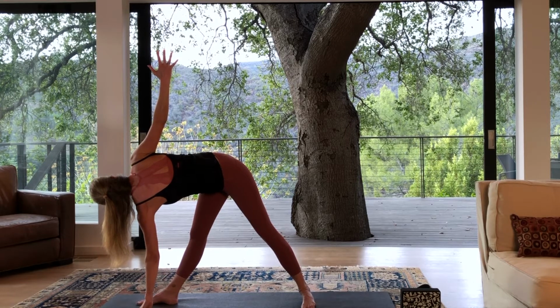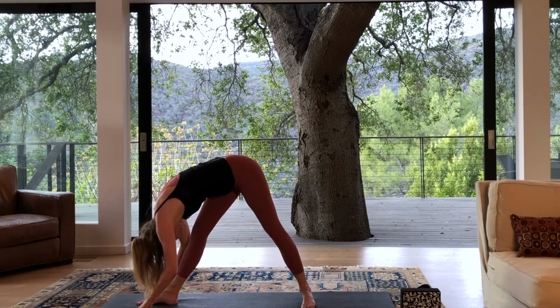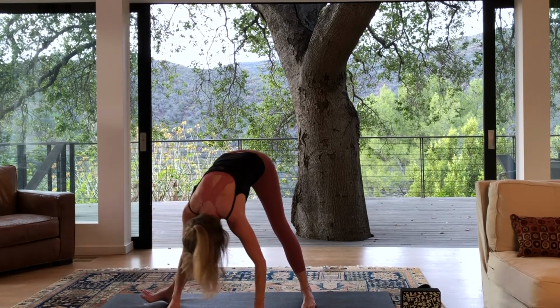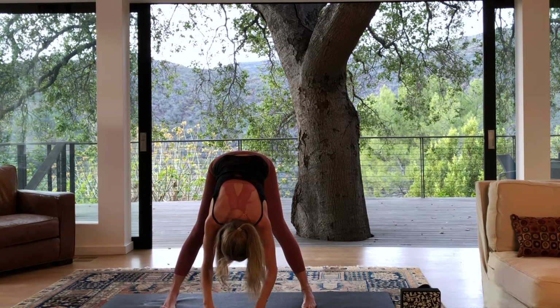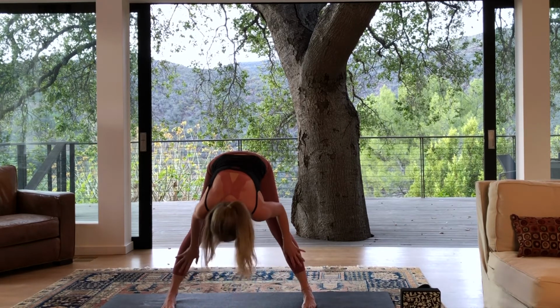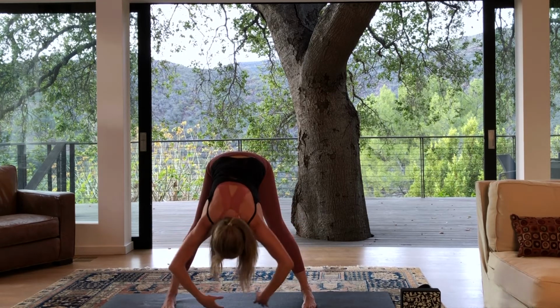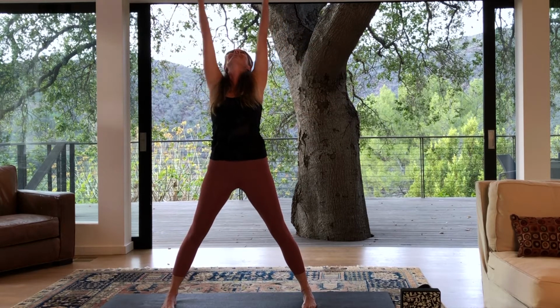Taking an inhale once again, exhale, fold it in, nose to knee, and walk yourself to parallel wide side straddle, folding forward. Inhaling halfway, just like we did in the beginning, like a half sun salutation. Exhale, fold it in. Inhale, come on up, reach it up.